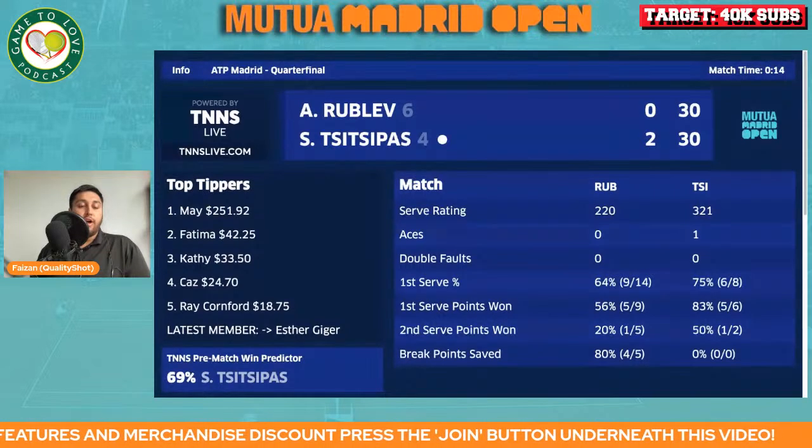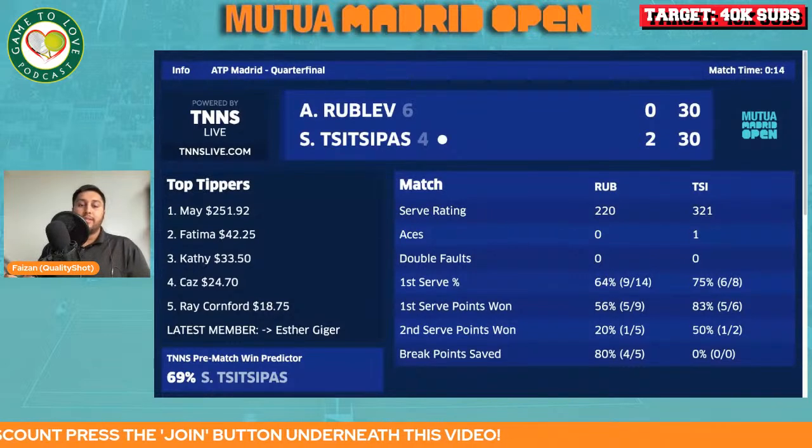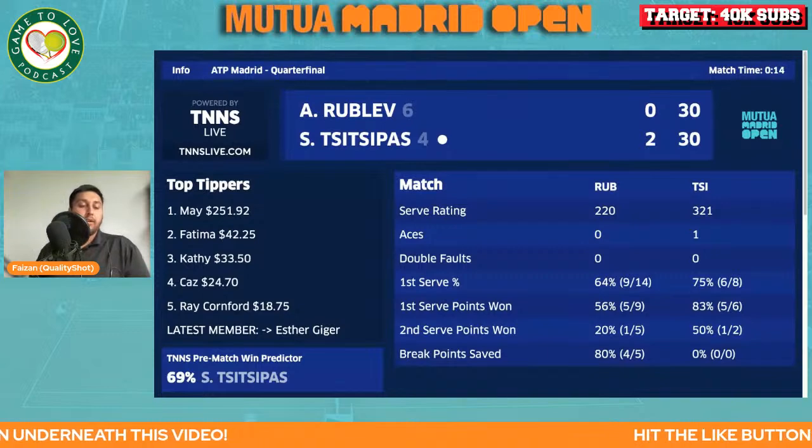Big serve down the tee. Just missed it. Tsitsipas is looking for a big, big serve there, but he's just missed it. So second serve, Rublev has to cash in on the second serve here.